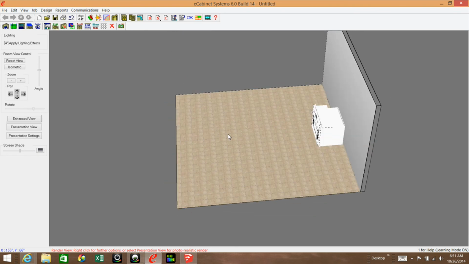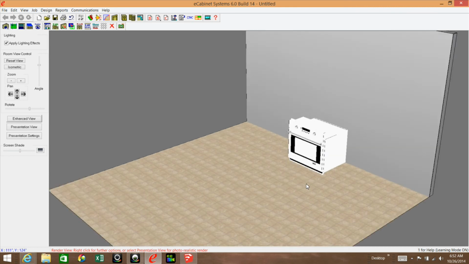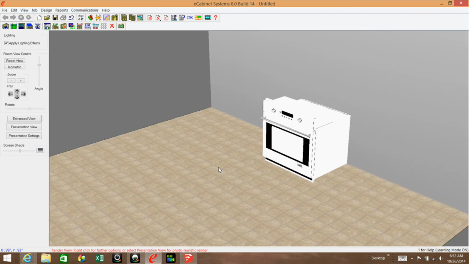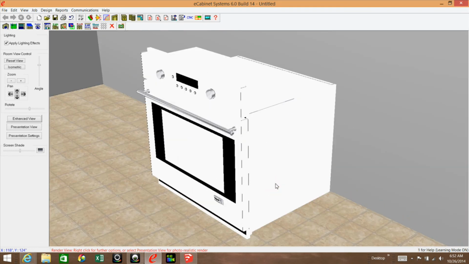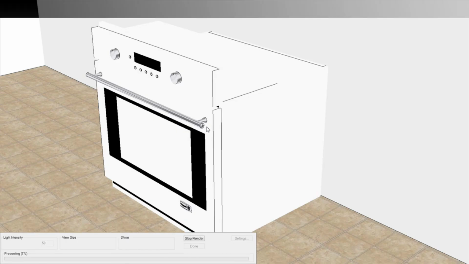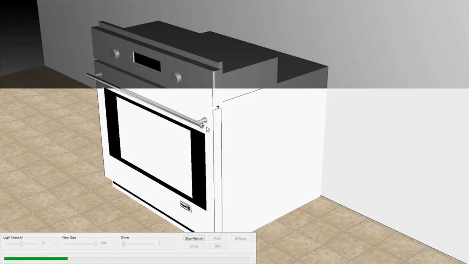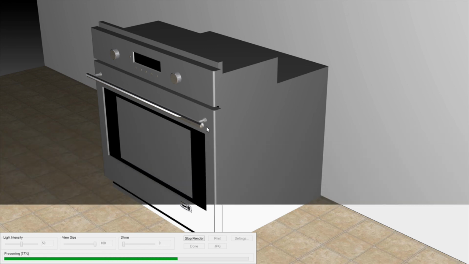Rotate it around. And presentation view. Now I don't have any lighting in here, but you can see what it looks like, and that looks pretty good to me.